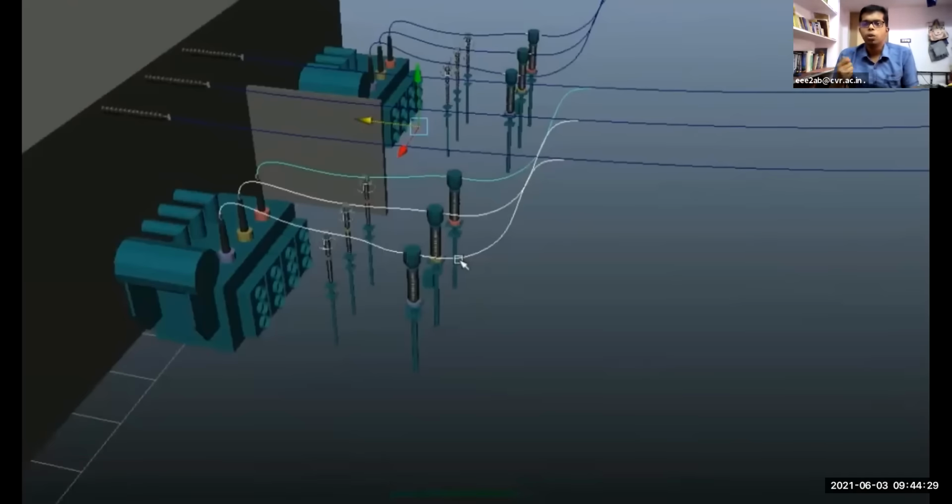Sometimes they need to isolate, sometimes they need to feed. Sometimes a fault happens in a particular line, and they have to go and isolate. In the previous video we have seen one worker going and isolating that particular bus, isolating the particular feeder. There may be many feeders in a substation, like 3, 4, 5 feeders. Those 5 feeders are connected to particular areas: area 1, area 2, area 3, area 4, area 5.